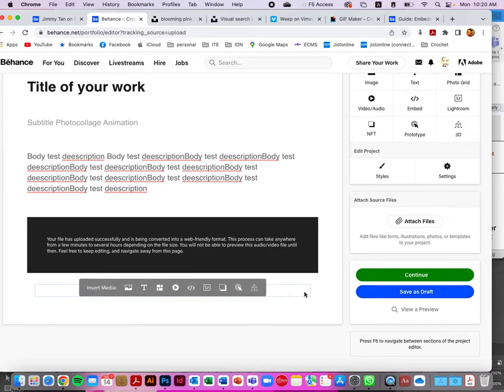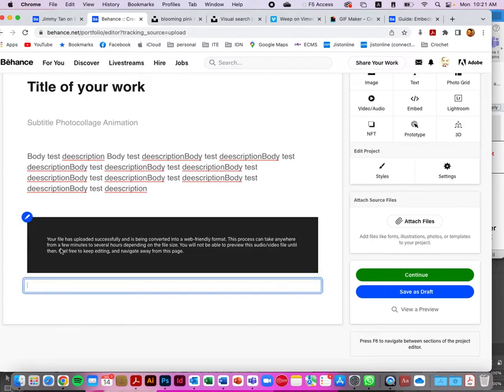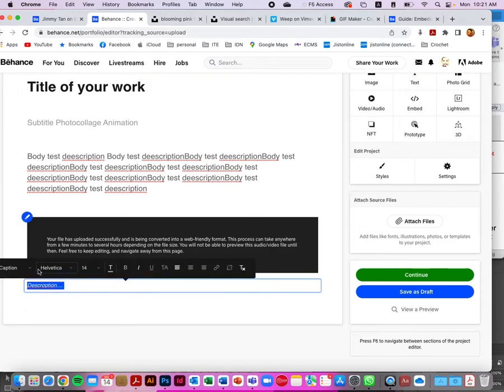So let's assume, okay, let's add more stuff. Let's say we want to add a caption. So you want to add a caption, come here, add a caption, and you can go and describe something if you want. So again, this is styled for you already. Okay, if you still want to change font, change size, you still can. All these are just preset for you so that you don't have to worry about it.